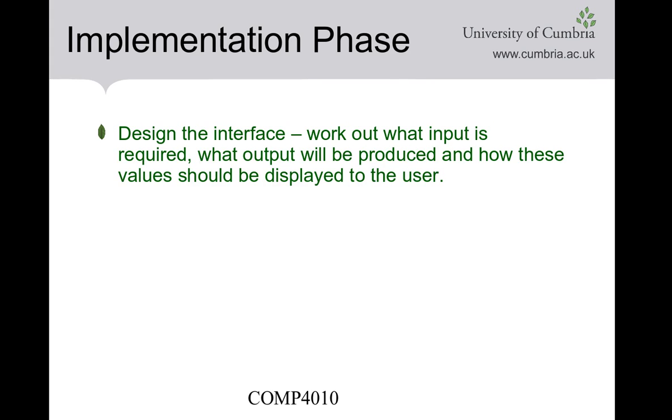Modern computer programs tend to be written using graphical user interfaces, whereas more traditional programs were written using command line interfaces that prompted users for input at various different points. You may get involved in writing command line programs or GUI programs. Either way, we need to work out the sequence of actions that the program must take to be able to proceed through the algorithm, collect the variables from the user at the appropriate point, and then make appropriate decisions based upon those.